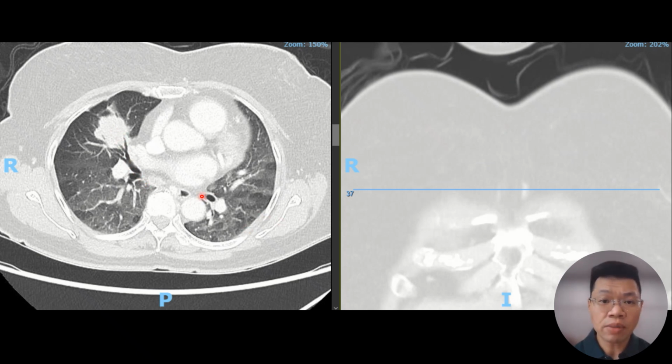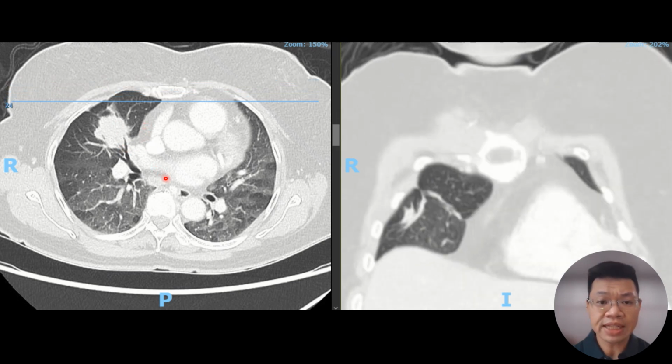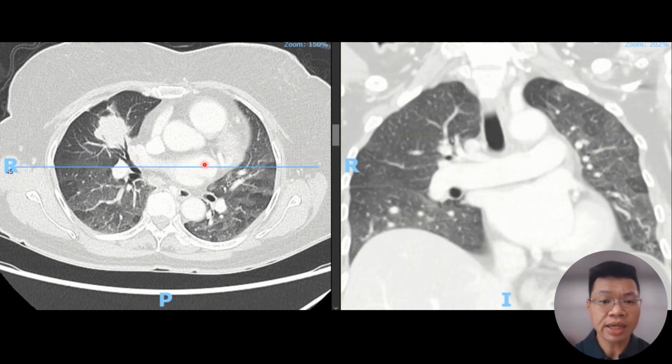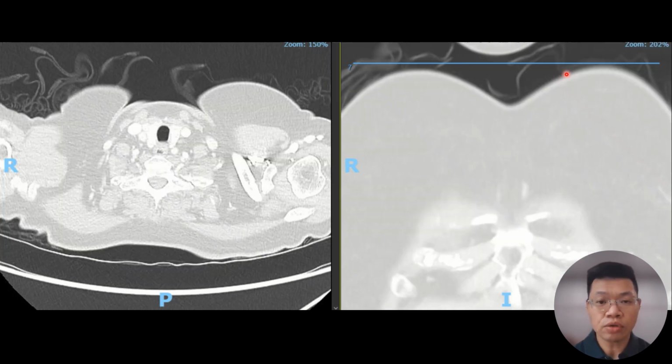When we have found the middle lobe as indicated by this laser, we can then start scrolling down the coronal CT until we find the point where the horizontal blue line intersects with the middle lobe airway. You can see that the middle lobe appears as a circle in the coronal image. We can now proceed to use the coronal CT and orientate it to the bronchoscopic image.